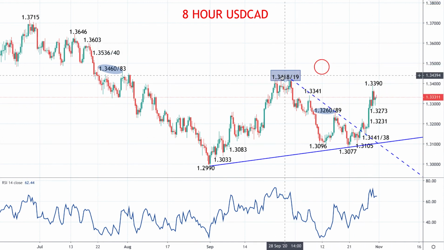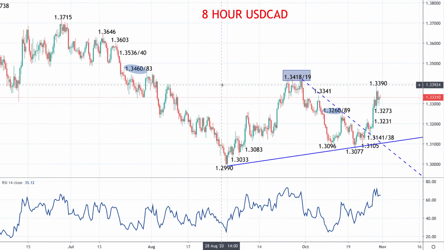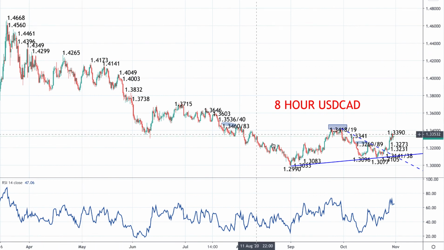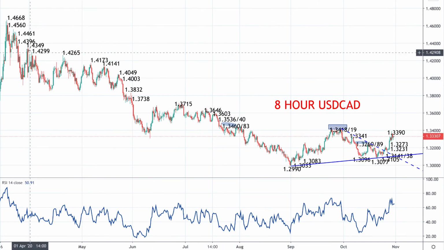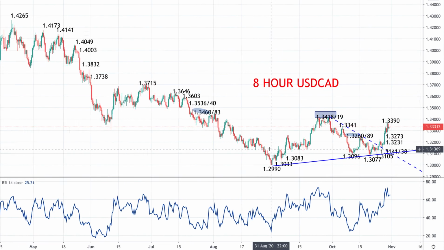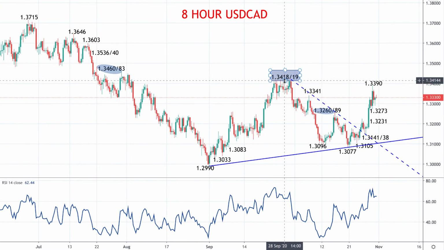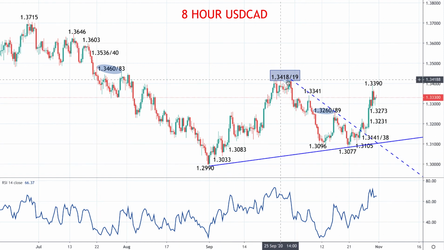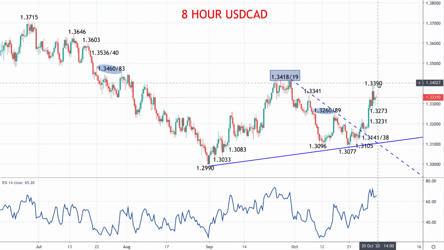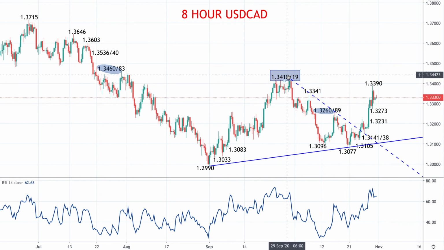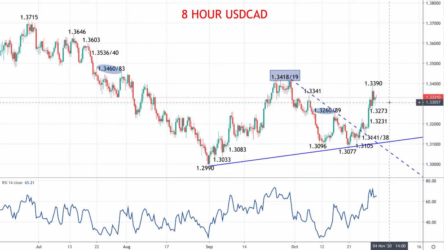And we're coming up to a critical resistance up here at 134.18, 19. Dollar CAD has been bearish all the way through here. I think we shifted in our view for my clients, we shifted negative back up here in April. We saw a bearish shift. We're now seeing dollar CAD potentially shifting back to bullish. If we get above these 134.18, 19 highs, it's a kind of double bottom pattern, certainly a basing pattern of sorts. We got up to 133.90, very close yesterday, and pointing higher again this morning. If we get through here, then we get a more bullish shift for dollar CAD.